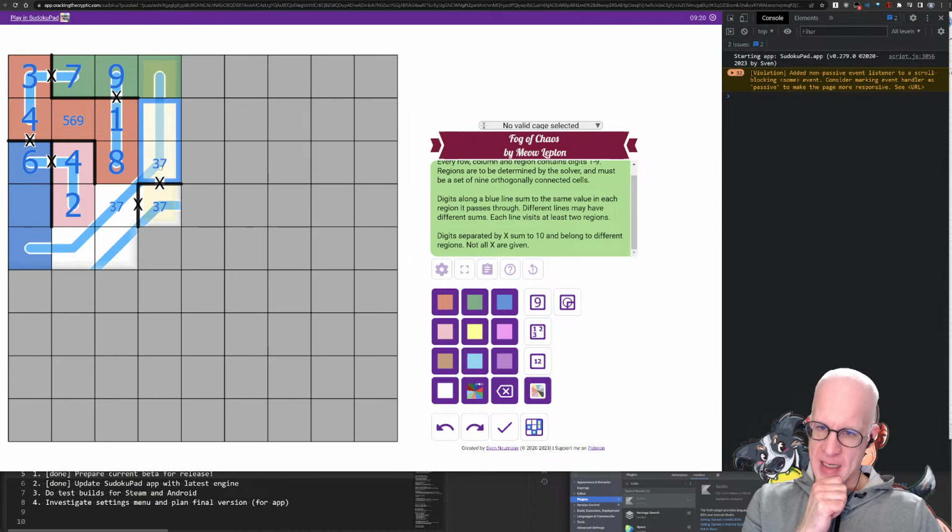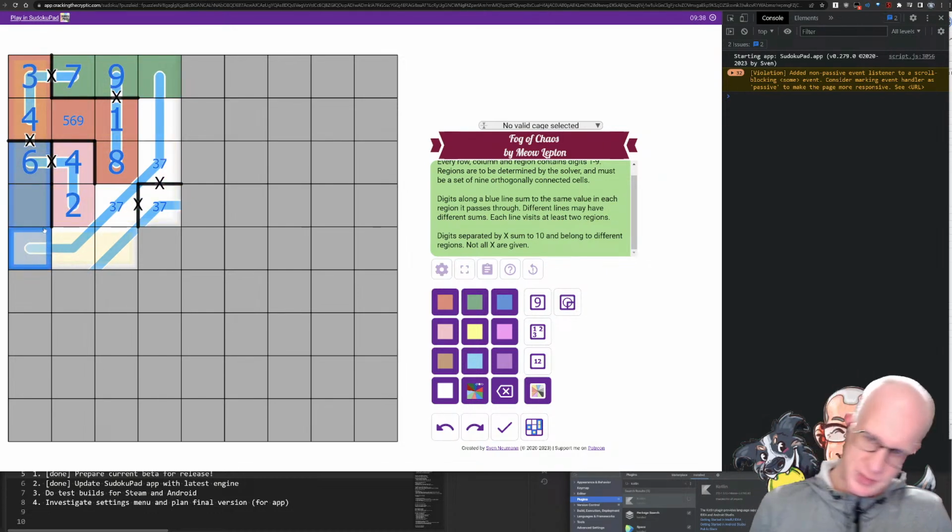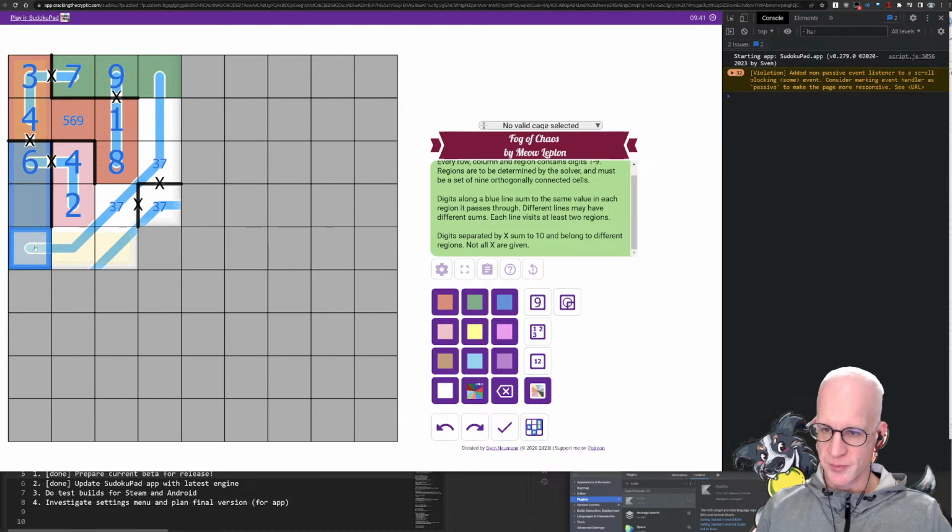Thing is, I can't exclude any of these cells from being red. I cannot exclude this from being green. I cannot exclude this from being peach. Or pink or whatever. And the blue... We have 1, 2, 3, 4. We have 4 cells here. So these could literally be very small, right? So they could be single-digit sums, right? We could have this be blue. We could have this be pink. We could have this be red. And this be green, for example. No problem.